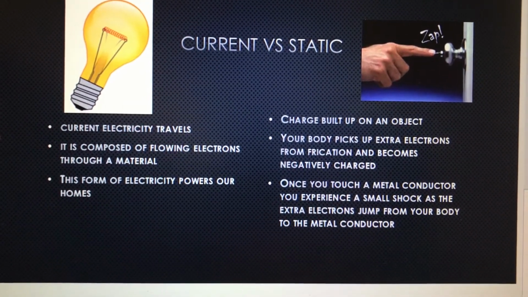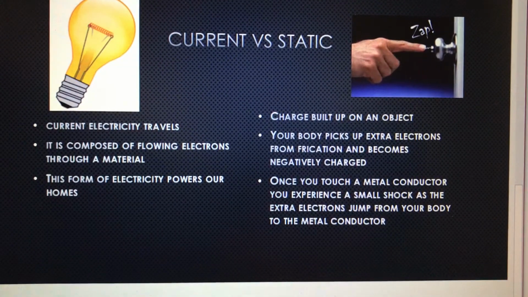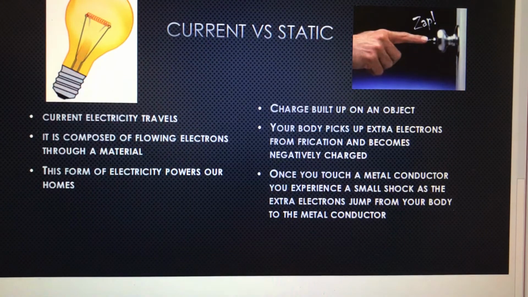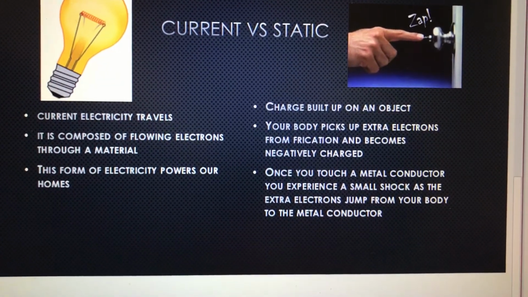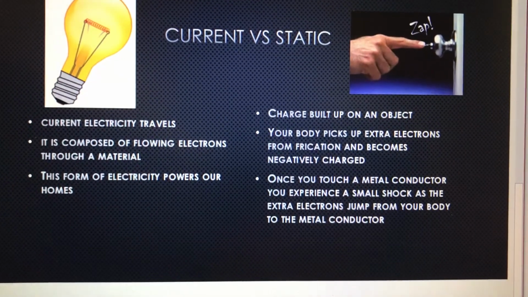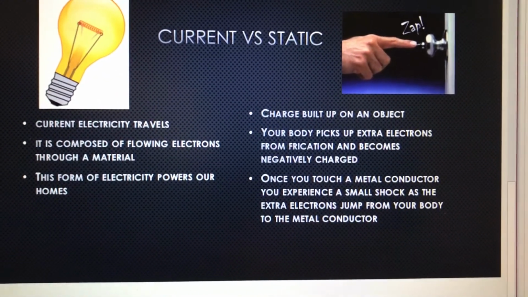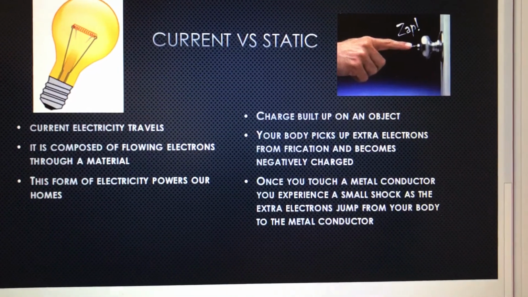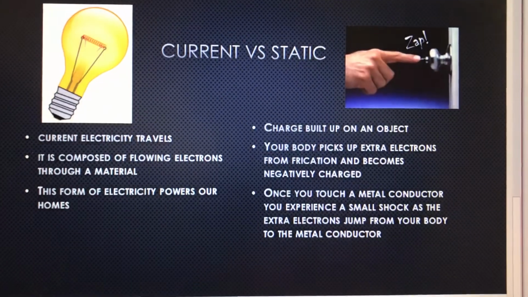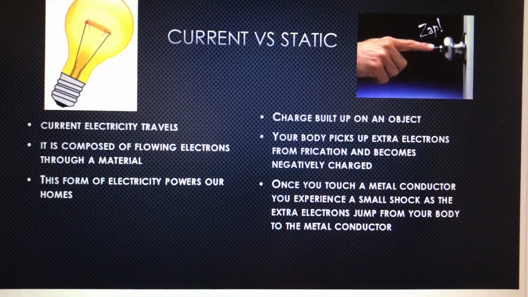So let's say you're with a blanket and you're rubbing it around a lot, and you get that static built up on you, then your body becomes negatively charged. When you touch something that's metal, that negative charge built up on your hands jumps from your hand to that metal, and that's what will give you that zap or that jolt or that shock.